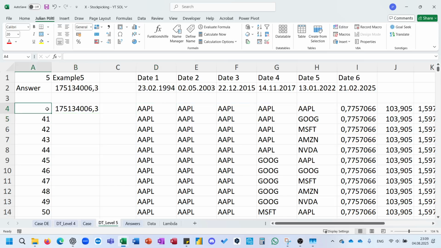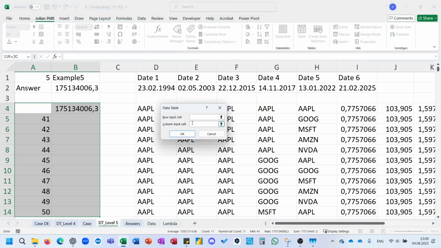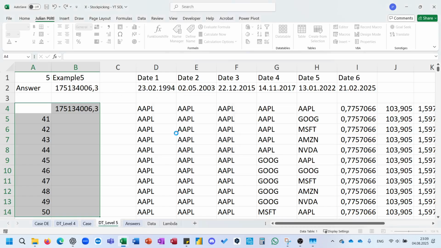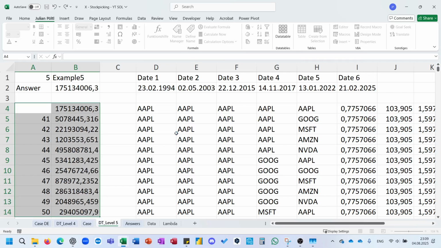Data table. And use this as your column input cell. This will take a little bit longer, but we will get to our result, at least that is what I'm hoping for.